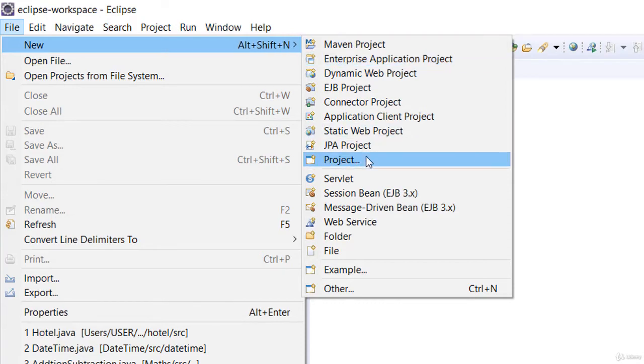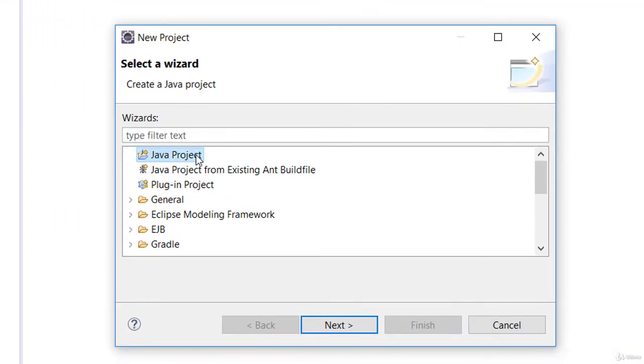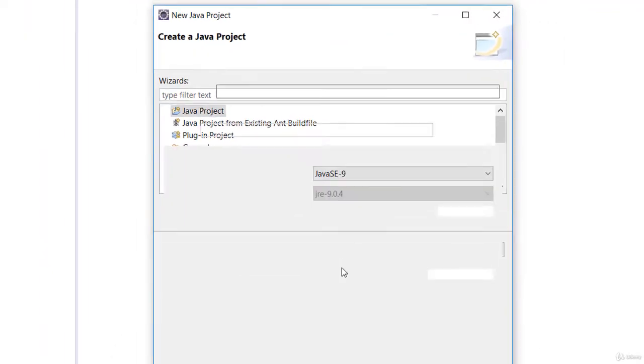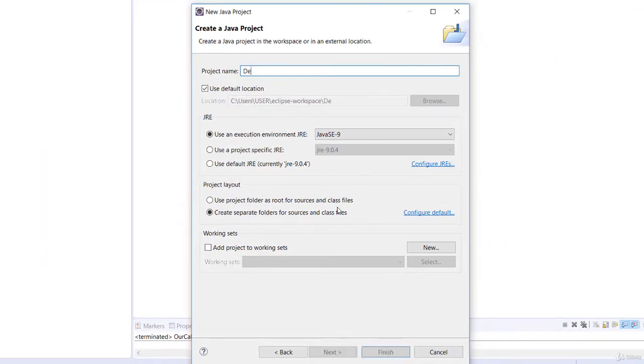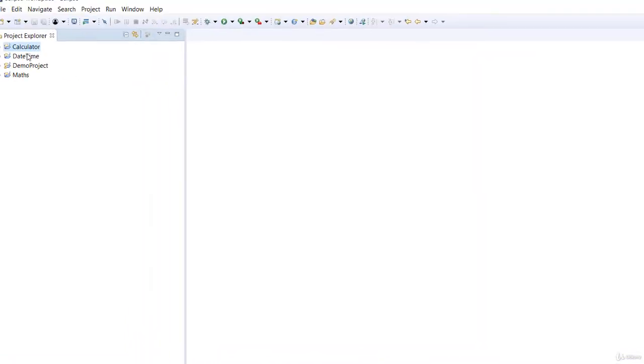Move your mouse to Project and hit on Java Project. Go ahead and hit on Next, and go ahead and hit on Demo Calculator. Hit on this calculator, and we can call the package name and the class name Demo Calculator.